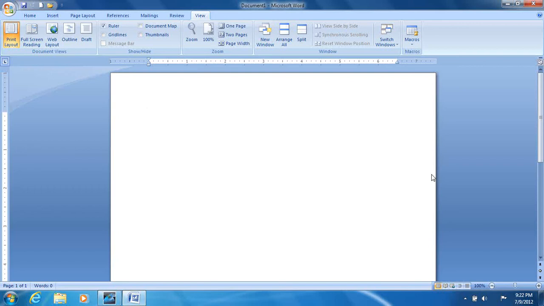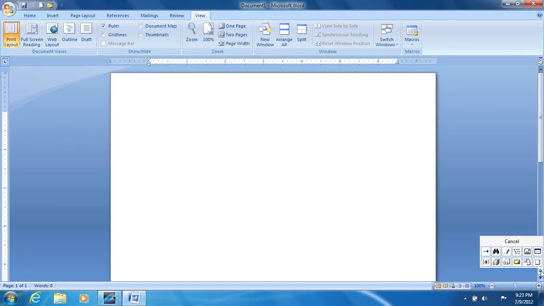Next is the Navigation button. The Browse Objects button has been added to the bottom of the vertical scroll bar. Between the double arrows, the default setting is to browse by page. Clicking a button with two arrows moves the document view to the next page. The double arrows are black when this is the current setting. You can change the behavior by choosing a different object to browse.